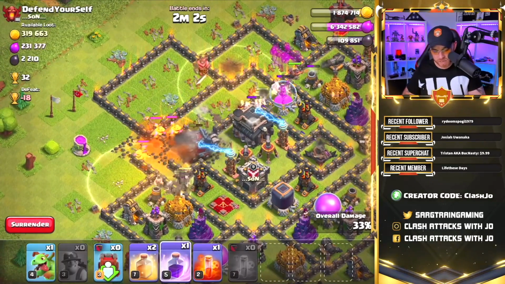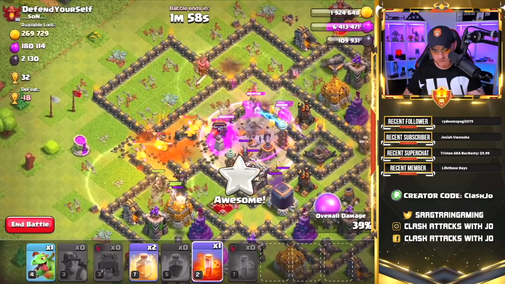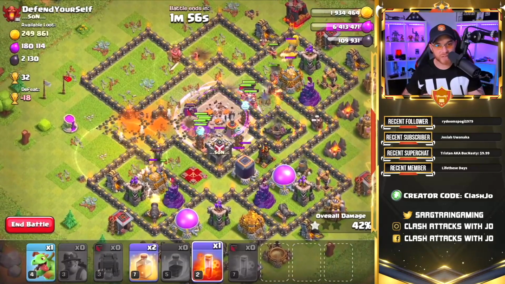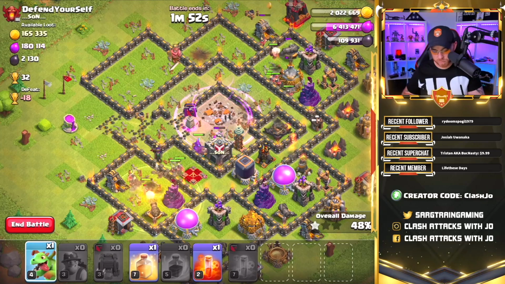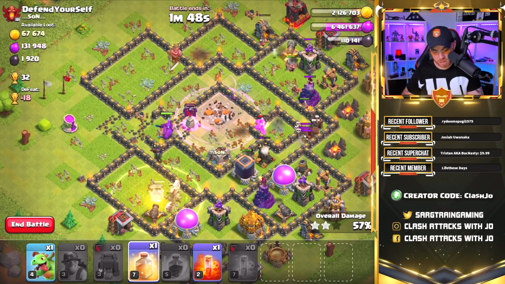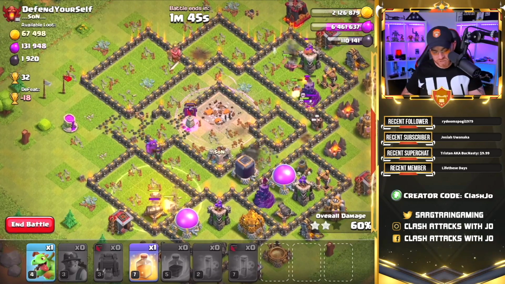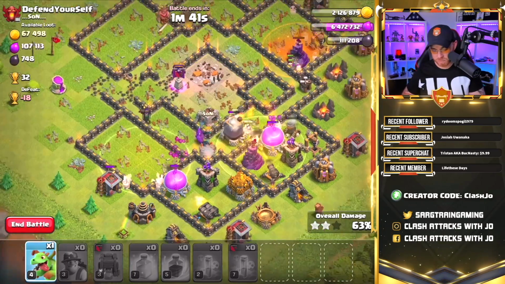Wall wrecker's going to crack into the core of this base. We're going to go ahead and drop a rage spell in this location, and let's go ahead and move these troops through the base. All the baby dragons are dead. That's a good thing. Let's go ahead and try to keep these miners alive with our heal spells. Where did the miners go? Miners are over here. Let's go ahead and drop a poison spell right there, and the miners have made it down here on the back side of the base. Let's drop a heal spell in that location.